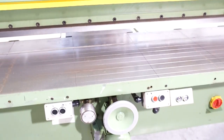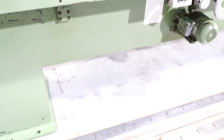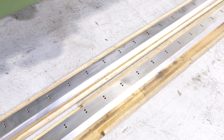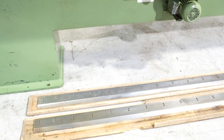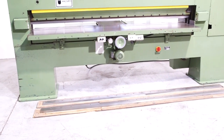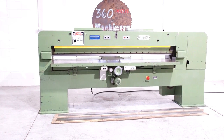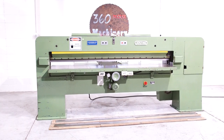You're also going to get three sets of blades with this machine. The machine does have a good blade in it currently. You're also going to get a freshly sharpened blade — it literally was just sharpened, still sealed when we opened it. And you're going to get one that needs to be sharpened. Nonetheless, you have three blades. A really complete, fully operational Joe Sting EFS 2600 — it needs nothing. If you have any questions or comments, reach us at info@360degreemachinery.com or call us at 630-229-6705. Thank you for tuning in to 360 Degree Machinery, helping you buy with confidence.